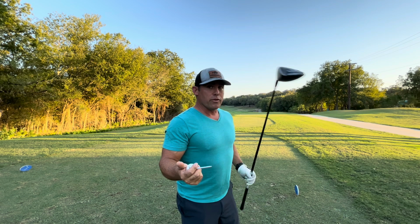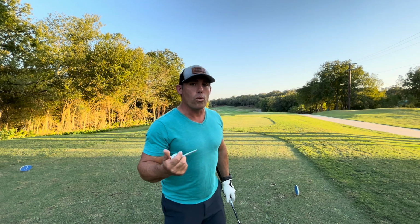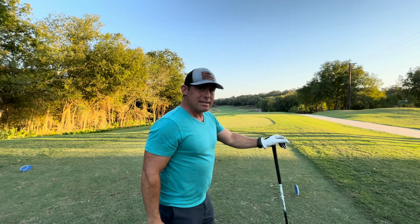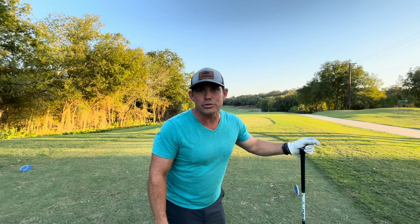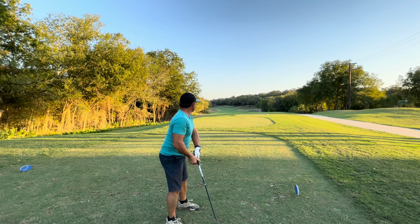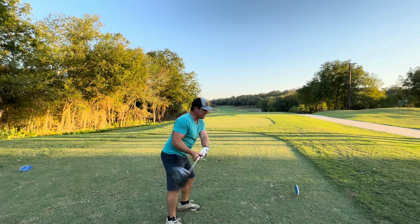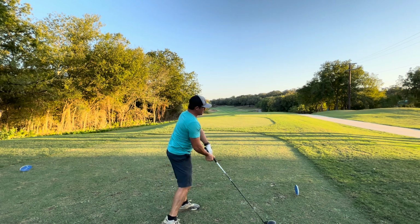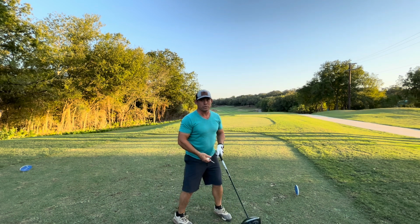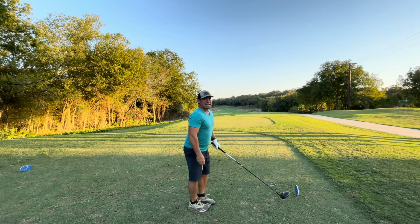So we've got the driver. We're on a par 5 with a slight dogleg left. I haven't hit one ball today, so this will be our first ball. My swing thought is just going to be easy peasy, loosey-goosey, and not going crazy far back. I've got about 250 to carry to get over that creek down there. I'm going to keep my swing path right in the plane, with a good follow-through, and hopefully I don't slice this thing. The one thing I've noticed that's helped my slice is shoulder tilt. So we're going to get started here.